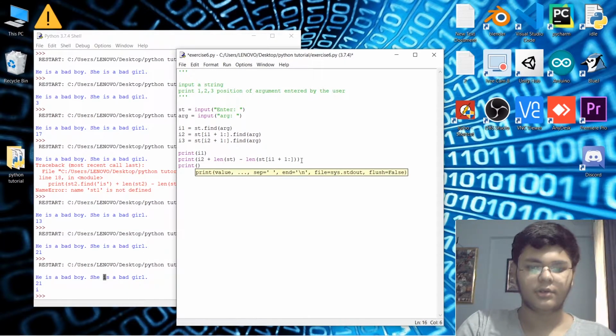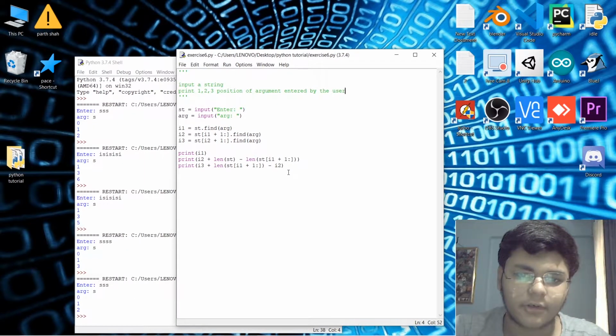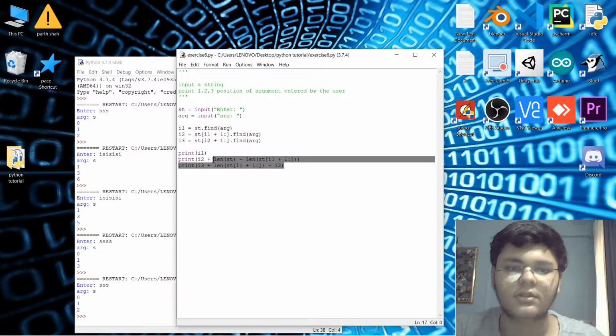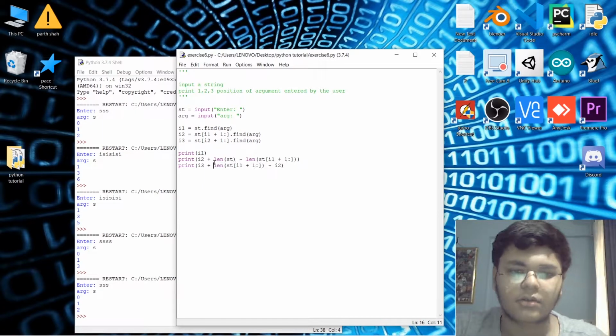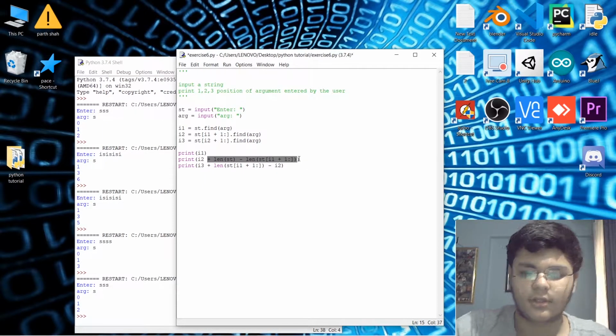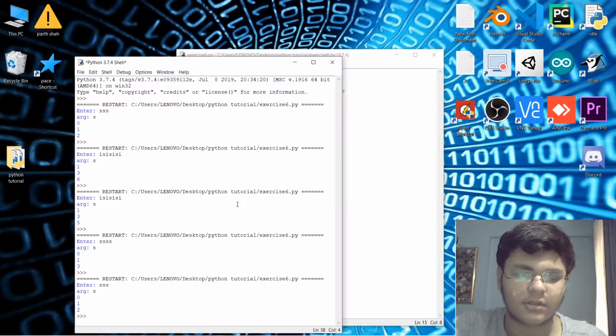Now I'll print i3 plus. Okay, so I've got it. We have to do it like this, but it's very complex. I took half an hour to find it, so you can just skip this part for now, but at least you could have done this at i1, i2 and i3. You should be able to find this, which is necessary.